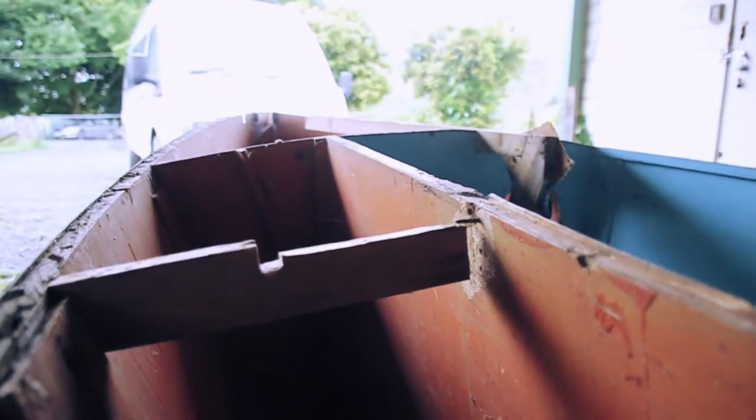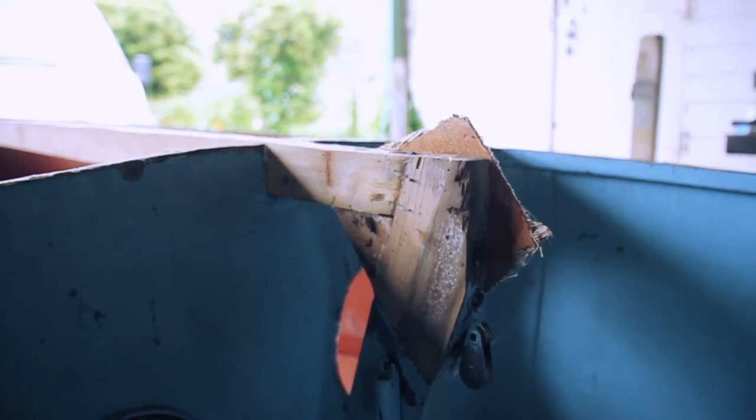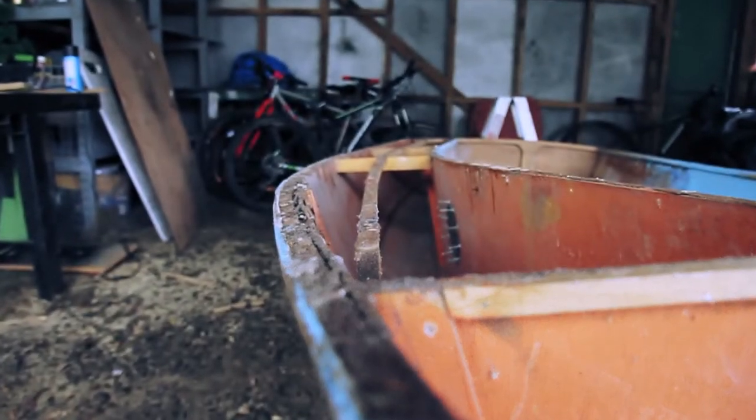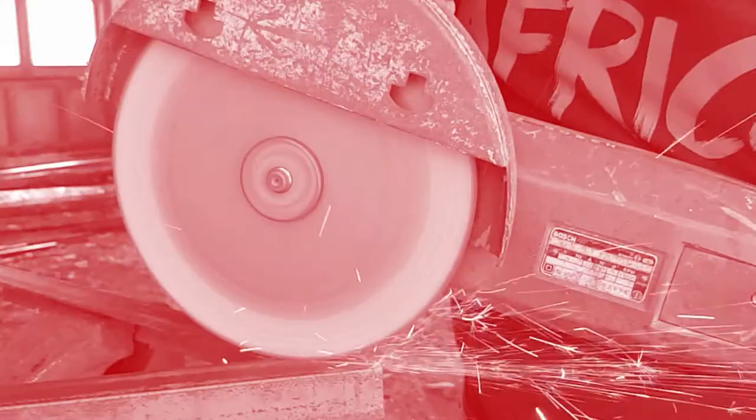Right, so I've got a few hours with the boat this morning. I want to get all the bits that need to come off the boat so that I can start putting together the final product. There's a few stringers and some of the gunwale that needs to come off, and then I'll mark the bits where the ply needs to be fixed up and patched. But today, everything that's not going to be on the final boat is coming out.